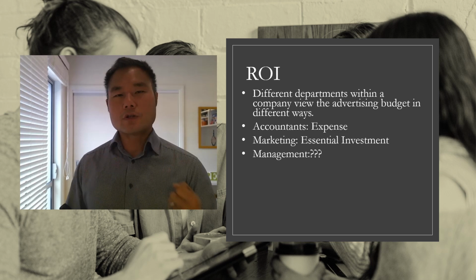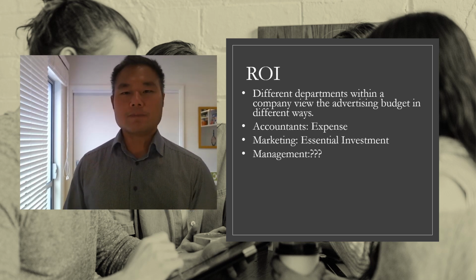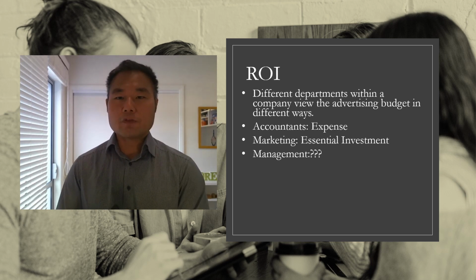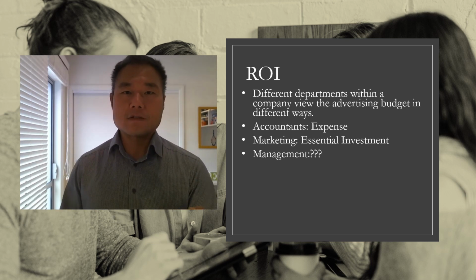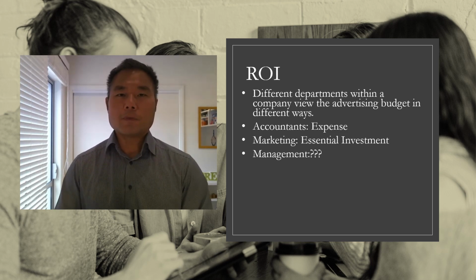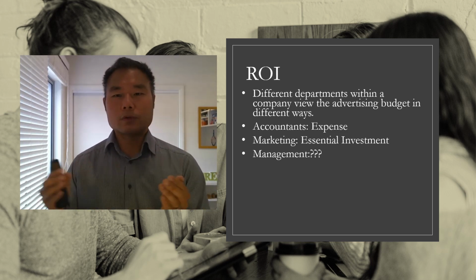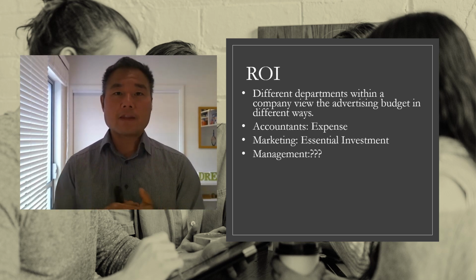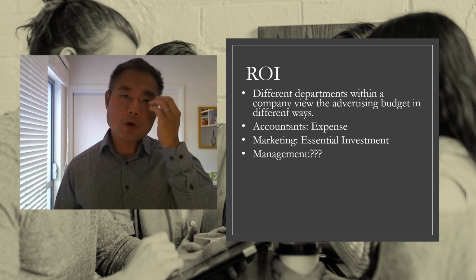In all cases, you want a return on investment. And different departments will look at advertising in different ways. In the very first lecture, I said that sometimes it's seen as an expense. And so your stereotypical accountant will try to minimize the expenses, so they will say don't spend as much on advertising, and then therefore that will automatically increase your profit.